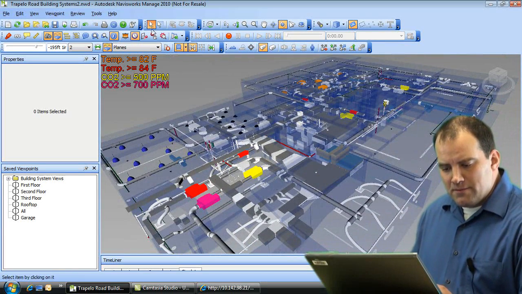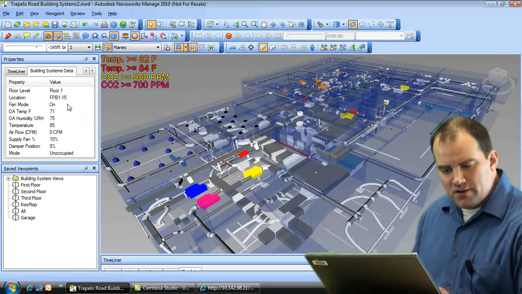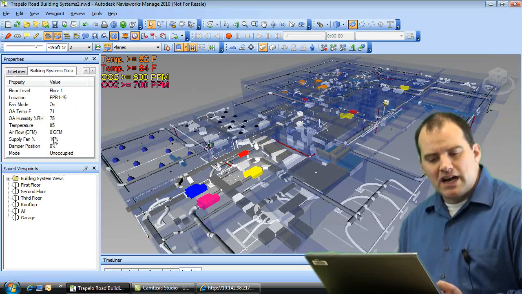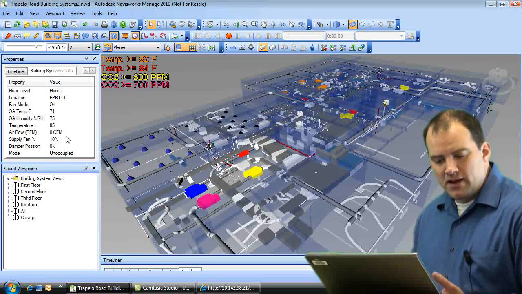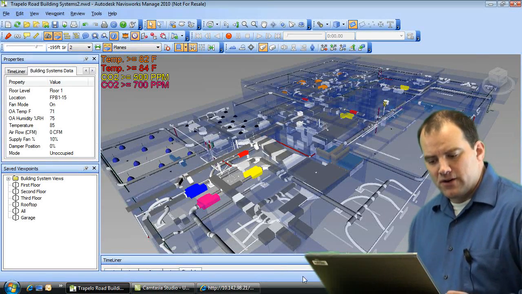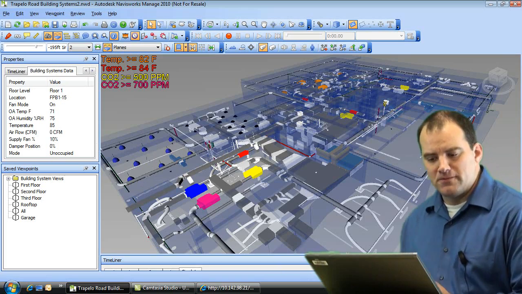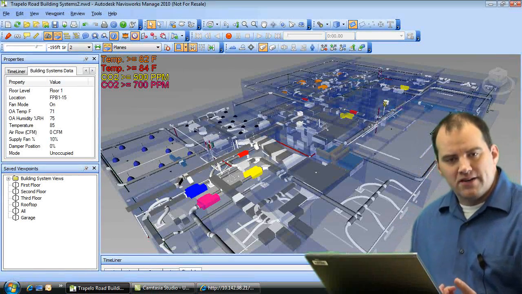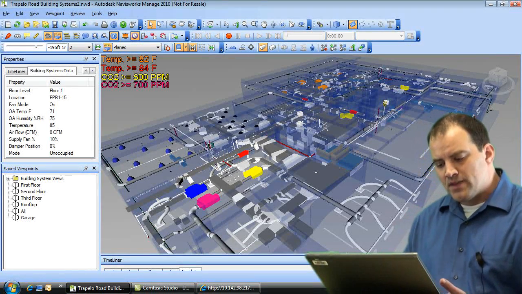And then once again, I'm able to click on those particular components and I can come over here and get a real-time event of what's currently happening. I could also use that hyperlink functionality to link out and get a more descriptive dashboard. So this is one of the areas where we're able to use Navisworks to bring this model.